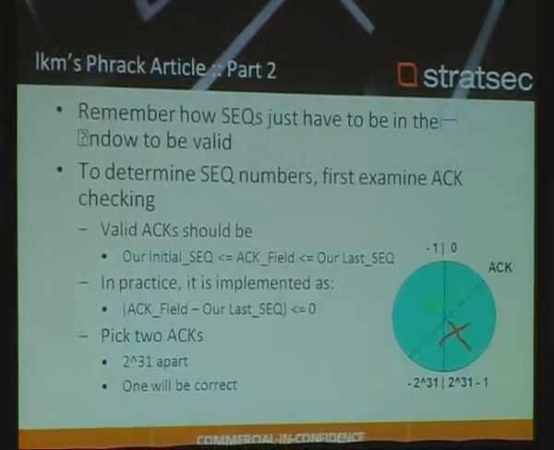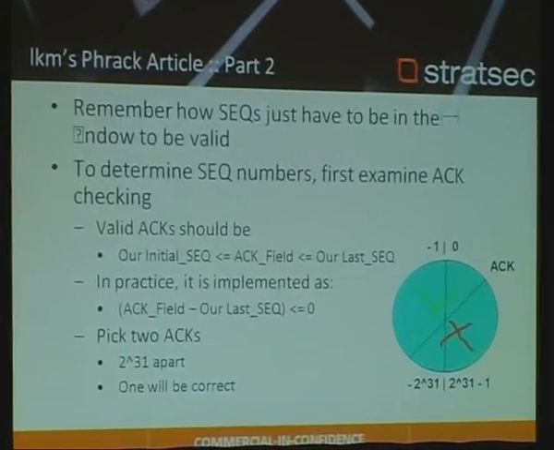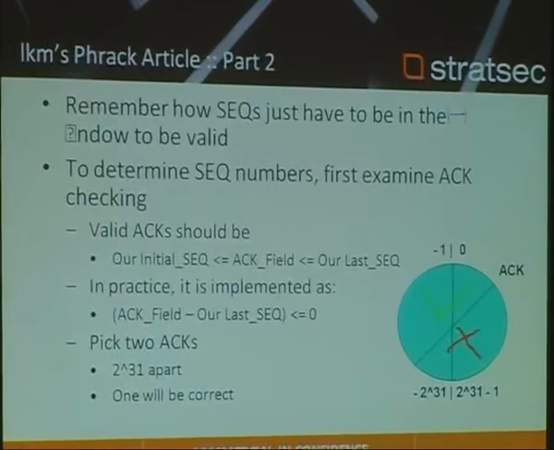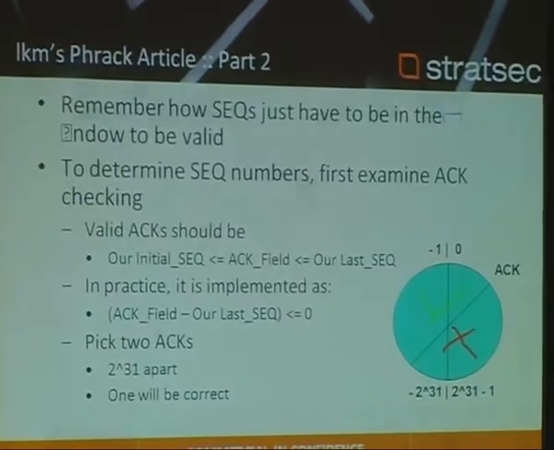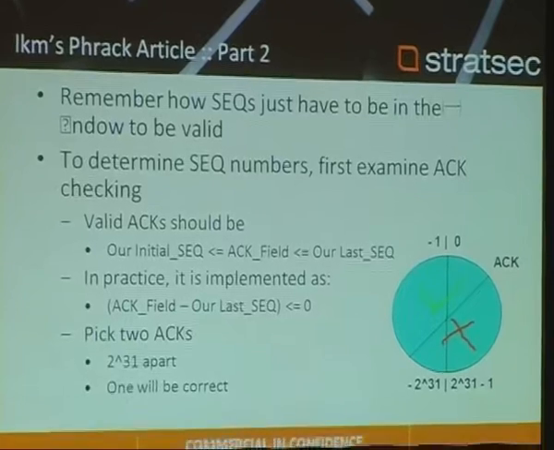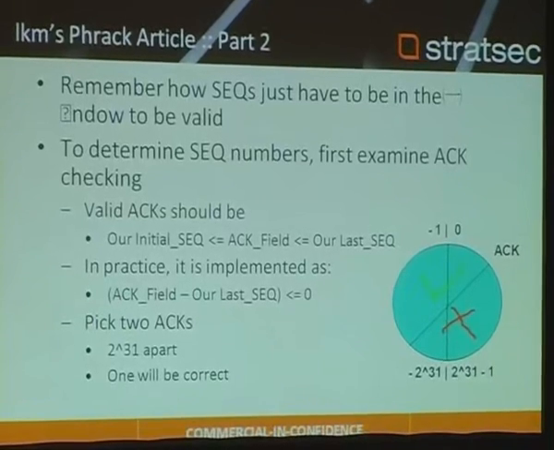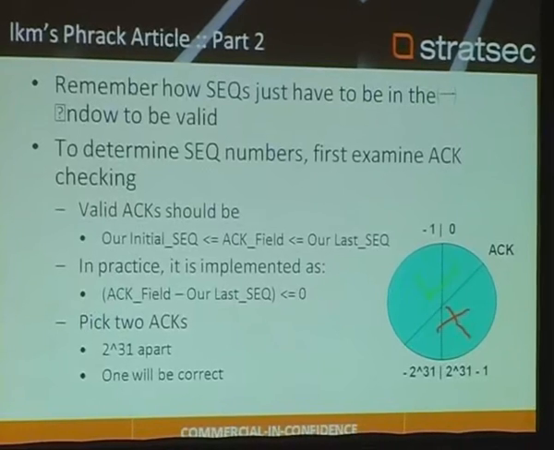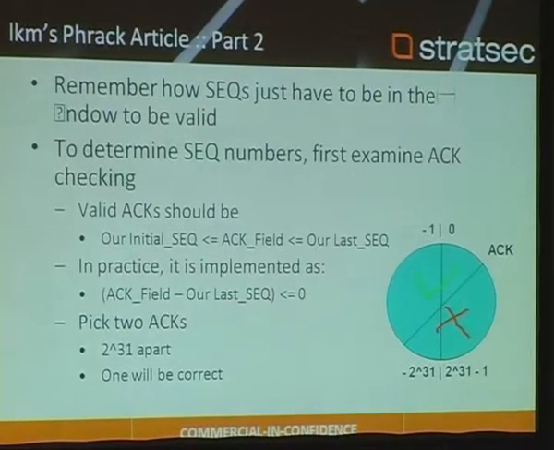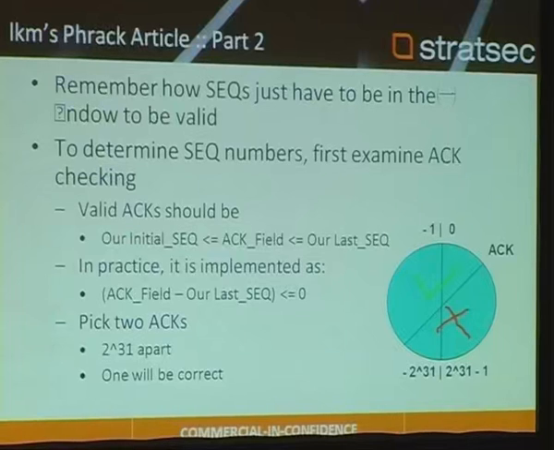So if you remember how I emphasized that when we send a packet, for this case, we're going to assume it's just a normal ACK packet that the server will drop if it's correct. The server will check that the sequence number is within the expected window. To determine more about the ACK checking, one of the things I removed from earlier slides was this paper says that on Windows at least, this ACK checking is sort of circular. I have found this to be the case in some cases, in other cases I haven't.